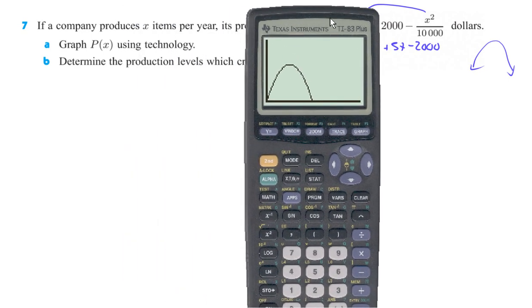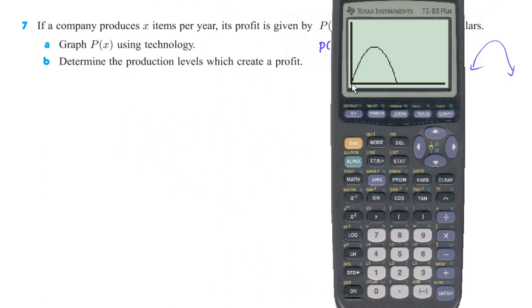So it's really asking us to determine the production levels at which we create a profit. So that's basically when it's going to be positive, right? So really what we need to do is find the x-intercepts. So we'll do second trace, and we want to find the x-intercepts, which is the zeros. Right? And now it says left bound, right bound. There's a zero over here somewhere, so I want to find that one. We could find the one on the right first, but I always like to find the left one first. I always like to work left to right. Don't have to, but just a way to keep organized for me anyway.